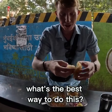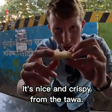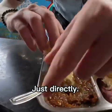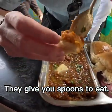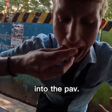So what's the best way to do this? Rip some of the pao off. Get all that butter. It's nice and crispy from the tava. And then just like this? Okay, just directly. Oh, you get the spoon. I love in Mumbai they give you spoons to eat. It's a little bit harder in Delhi, you have to scoop it up. Here you get a spoon, you can scoop it into the pao.